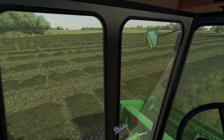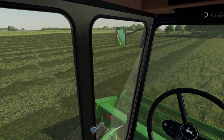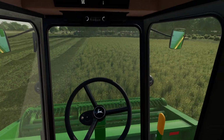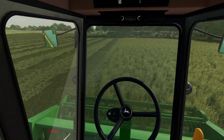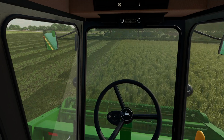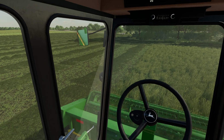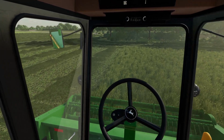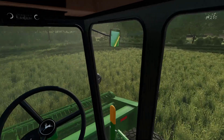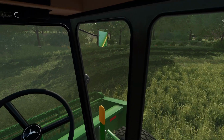So we're almost done getting this hayfield knocked down here in the old hay barn. Get this all wrapped up, and I've also had the truck dropped off. Well, it's not really a truck anymore. It's something completely different now. So we'll head back to the farm here in a little bit, and I'm gonna see if we can get this hay all taken care of on this field today. It's gonna be unconventional.